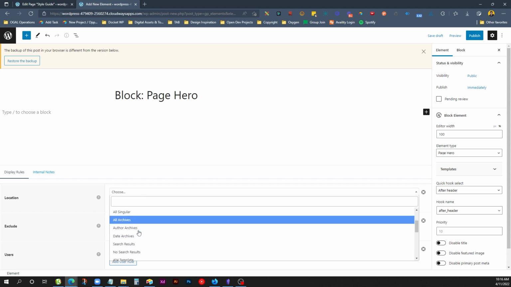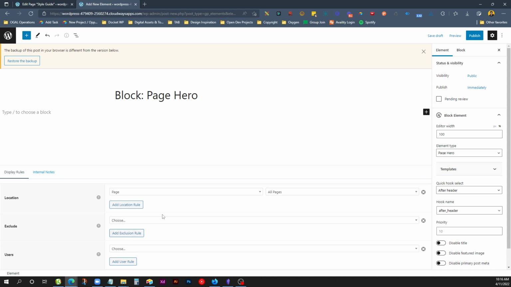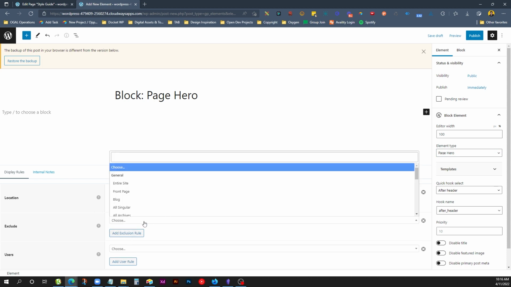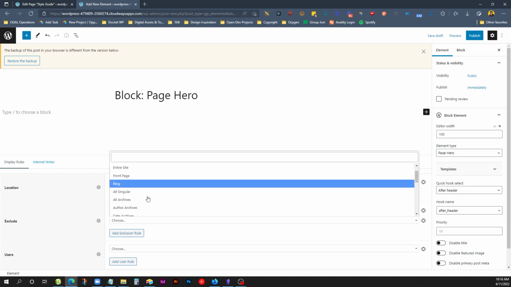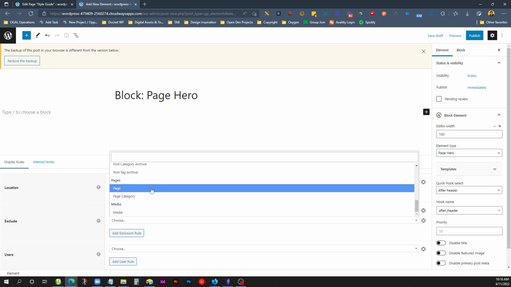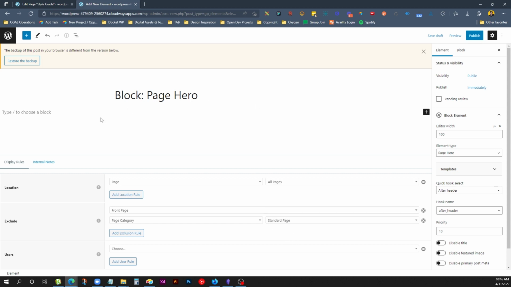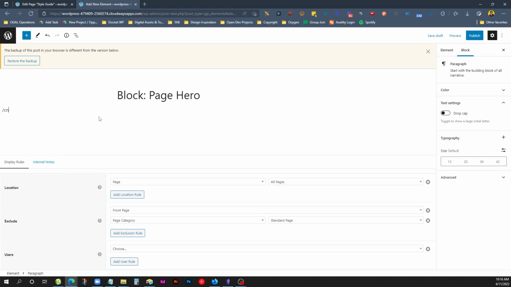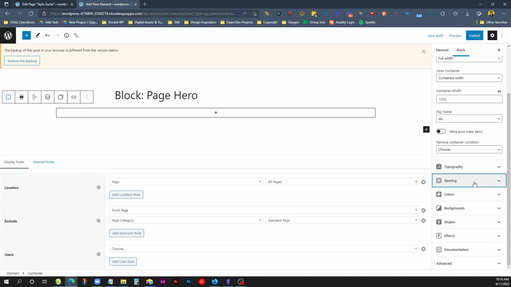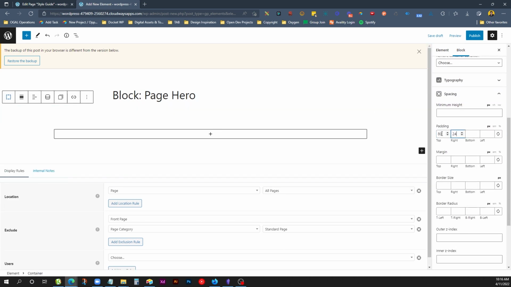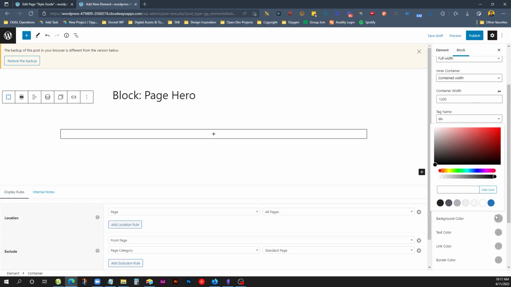So we're going to want to target this to page, all pages. And then we're going to also exclude this from the pages with the tag standard page, as well as the front page, because usually on the home page, I do some kind of different hero. And this setup will usually work for me about 9 times out of 10. And of course, this isn't styled very pretty, but this gives me the basic idea of what's going to go in this section and gives me a head start whenever I start a client project.